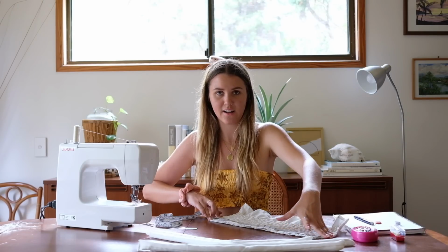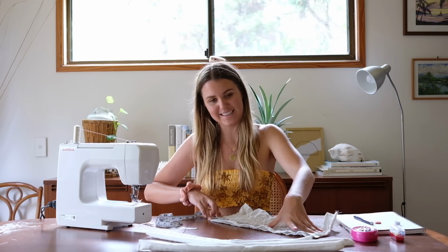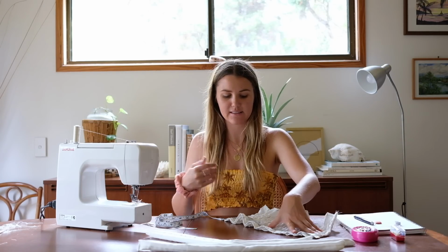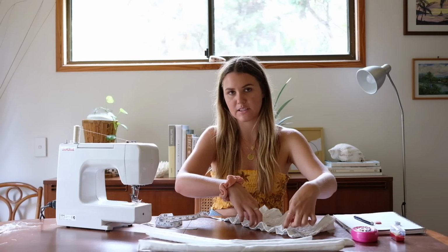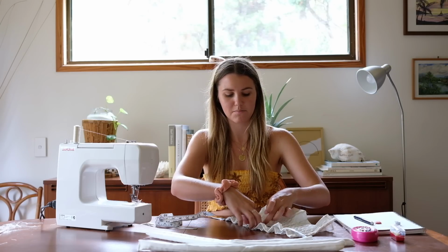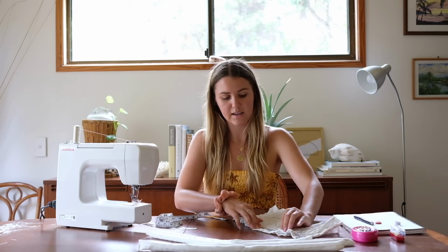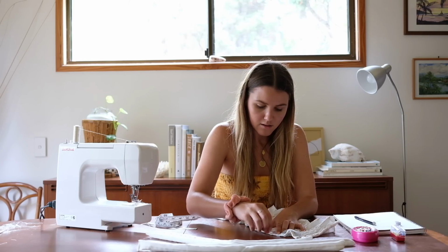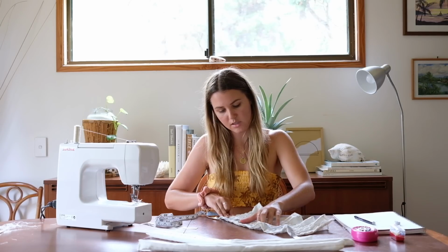I've measured the full amount, halved it, that equals 9.5. So that gives me my halfway point. And then because I wanted the distance here to be 8 inches, I'll then measure from that halfway point out by 4 to one side and out by 4 to the other side, and that will give me my 8 inches, but at least I know it's centered, working from the center. So from 9 I'll put a mark at 5, and then this point 9 to 13.